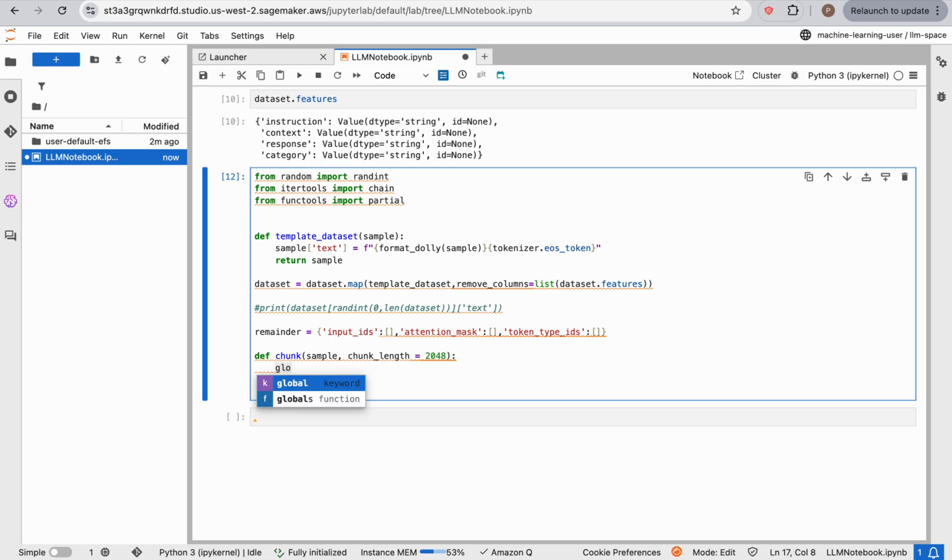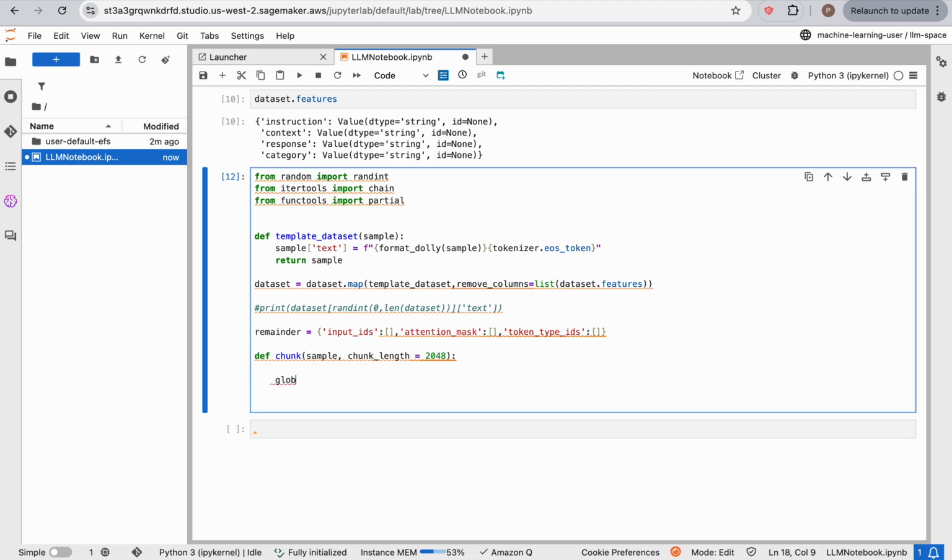So over here, there is something that we have to do. And actually, I'll put it on a new line. Global remainder. And over here, what we're doing is we want to be able to access the remainder dictionary. Remember this, to put the remainders in, right? We discussed how sometimes we're going to have remainders because we chunk up samples into lengths of 2048 tokens.